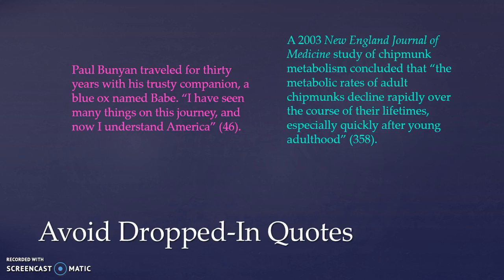So look at these two examples. Pause the video just to read them real quick. The one on the left is an example of a dropped-in quote. It has a sentence written by the student, and then a period, and then it starts a quotation from the text. This is the kind you want to avoid. This one is a lot more smooth. A 2003 New England Journal of Medicine study of chipmunk metabolism concluded that, quote, the metabolic rates of adult chipmunks decline rapidly, etc. This looks a lot smoother. It shows that the student is in charge and has the quotation under control, and it's a lot better. So try to do more ones like the one on the right.